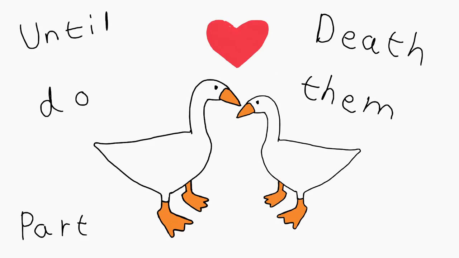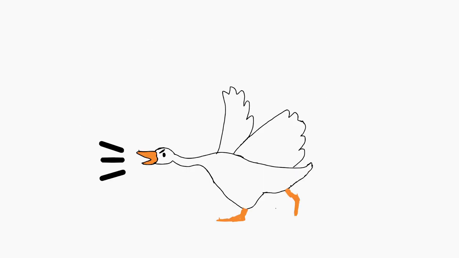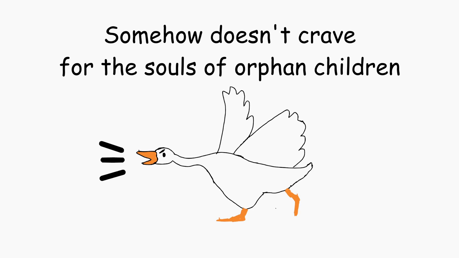While most geese may only have one mate for life, it only applies to wild geese. Domesticated geese have been known to have harems, which is undoubtedly thanks to the influence of the humans around them. It just goes to show that if you have any animals stay around humans long enough, they become a bit of an asshole. Despite how bloodthirsty geese are, they're herbivores for the most part, eating seeds, nuts, grass, berries, plants, and weeds.